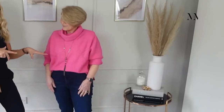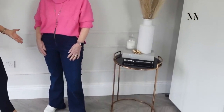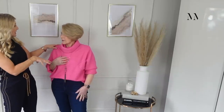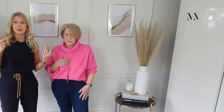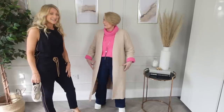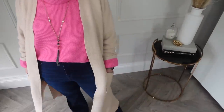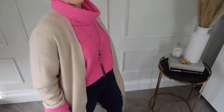She dresses up even around the house and going to the shops. Now let's find something to finish the outfit off so she looks nice when she's out and about. We've just brought out a cardigan from John Lewis — I think that looks absolutely beautiful together. She said it covers her butt, which she likes. Even though I tell her all the time she needs to show that off, because covering it up actually makes it look bigger — with a long cardigan she will look slimmer all the way up.